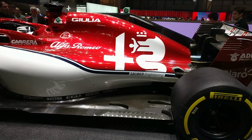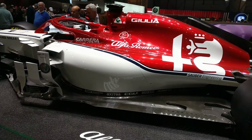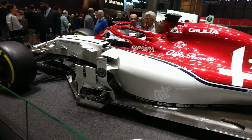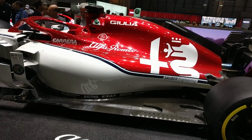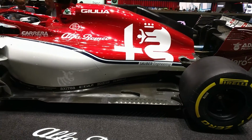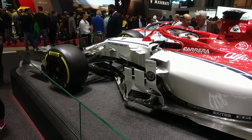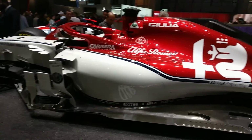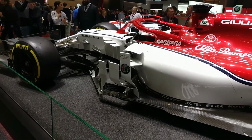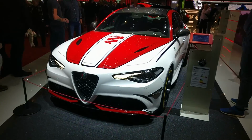So here we have another F1 car. This time it's from Alfa Romeo. So it's a trend we see this year at Geneva, where every single manufacturer, it seems, has brought their F1 car. So for now we've seen the Alfa Romeo, both of the Honda powered cars, and the Renault, the RS18, I guess, it was 17, I don't know. But they had the Renault F1 car, and there's Mercedes. Oh yeah, there's a Mercedes that was upstairs. So yeah, a lot of people have brought all of their F1 cars. This is why we've come to Alfa Romeo in the first place.